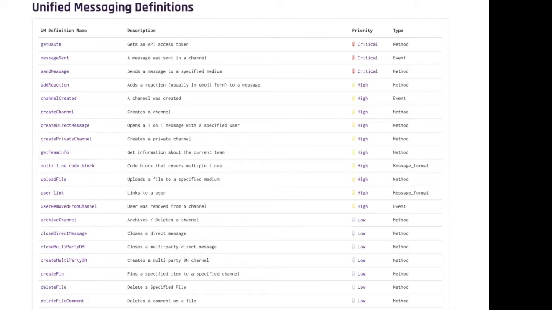And so this is one of many slides that I will save for everyone to look at later. But I think what's important here is if you think about building an app that's abstracted from all the different platforms, we've been calling them unified messaging intents, or definitions. But the way we think of it is, regardless if it's a chat.postMessage in Slack, or if it's an update conversation in Microsoft, as a developer, there's actions you're trying to take, right? So we're trying to prioritize that. So at the top, the most critical is I have to be able to send a message. We've kind of named them ourselves, but just focus on the description. We argue that these 20 or so are must-haves for platforms.